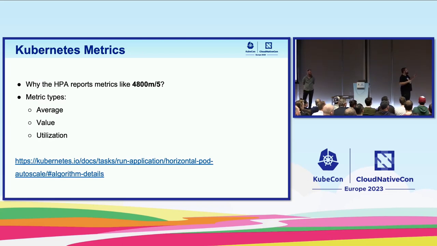And if you are using CPU or memory, you probably recognize utilization, because it's the common metric type for CPU and memory. For instance, if you see the percentage in the HPA, it's because you are using utilization. If you are using any other, you will not see the percentage. So this is not part of our best practices, but it's important to share this knowledge, because you can face these values and metric types, and it's important to know how it works, because it's part of the internal working of Kubernetes and KEDA. Exactly.